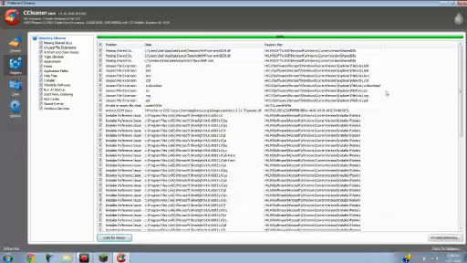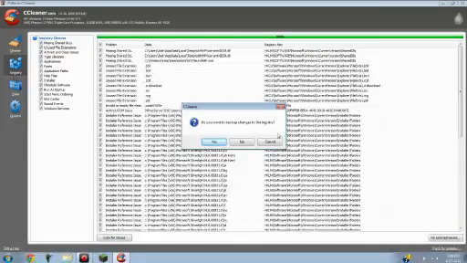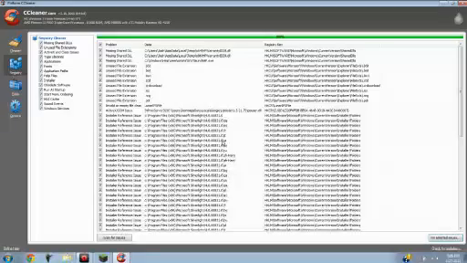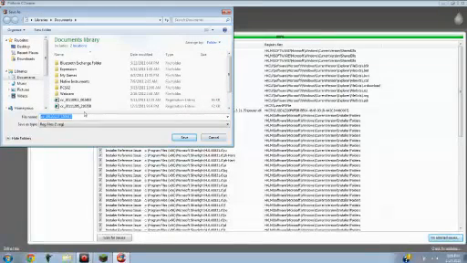Some of them you actually need a proper registry tool for, but CCleaner is a great tool for it because it just automatically fixes them. So here are our issues right here on the bottom right, and you just click on Fix Selected Issues, and it'll ask you if you want to back up your registry. Always back up your registry. I do not care what anybody else says. Always back up your registry. So you click yes, and here it is right here.